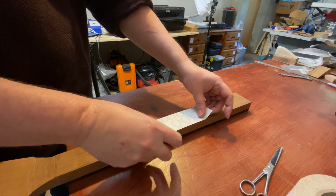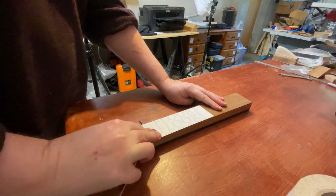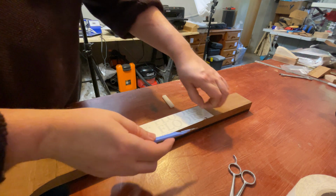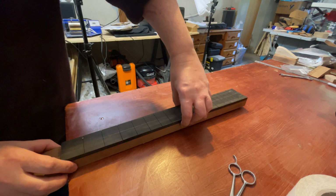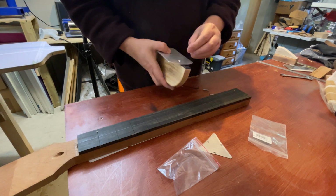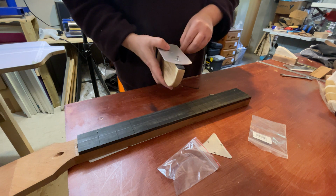Just getting ready to radius the fretboard. So I'm just putting down some double-sided tape, which I know there is the super glue and masking tape trick, but this is just so much easier and simpler. It's much quicker and works just as well. I suppose it depends on what double-sided stuff you have. And I'm just setting up my radius sander.